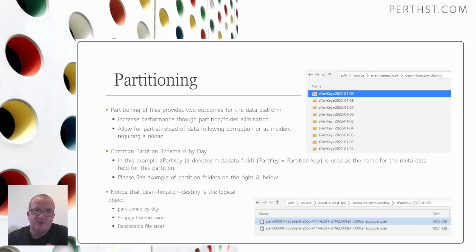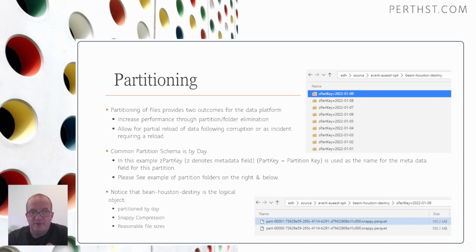So let's have a look at partitioning. Partitioning provides increased performance through partition folder elimination, and it also allows for the partial reload of data following corruption or an incident requiring a reload.